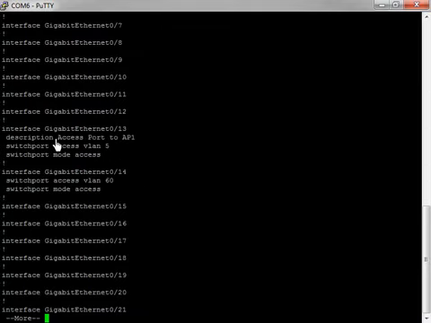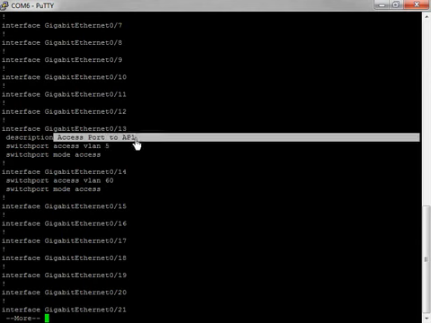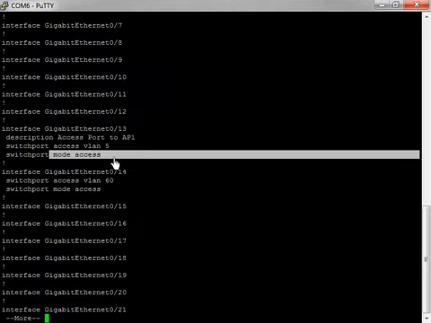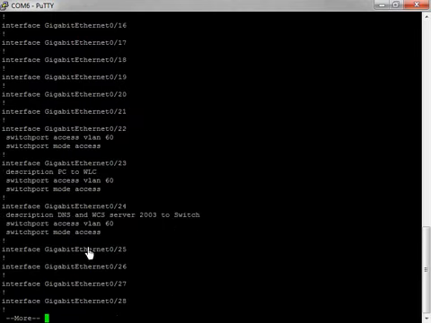My access point is currently connected on port 13, and you can see I have it set up as an access port. It has VLAN 5 and the access mode is VLAN. Here, this is where I have my Windows Server 2003 connecting. That's running DNS and Wireless Control System, WCS.